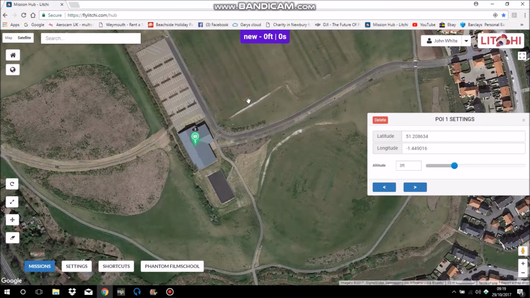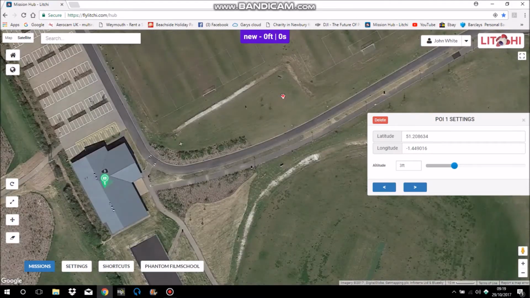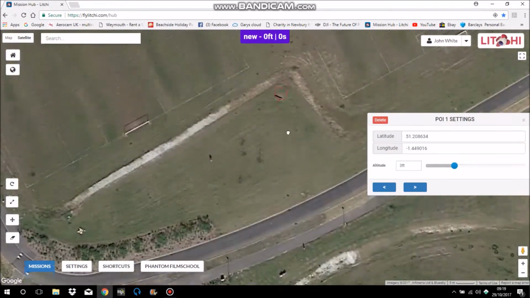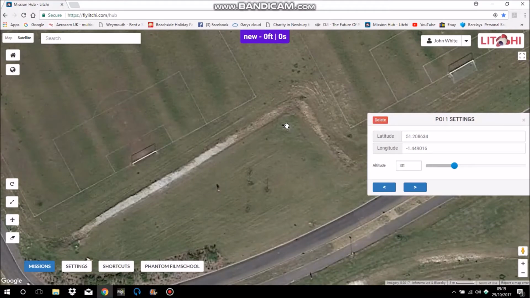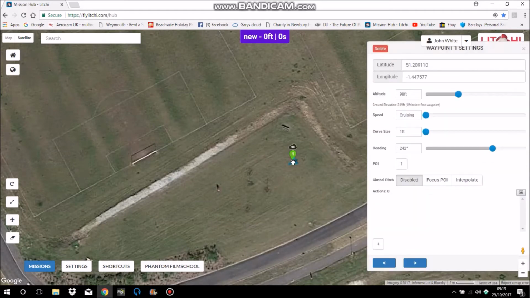Now this area here with the dirty white line, that's a raised area, which is where I usually fly from. There's a nice bench there which allows the old man to sit down and set up his copter. But we're going to start our flying from here, so we'll put in the first waypoint. First waypoint, now the default's at 98 feet when you first fire it up, but I only want to fly that one at 45 foot.